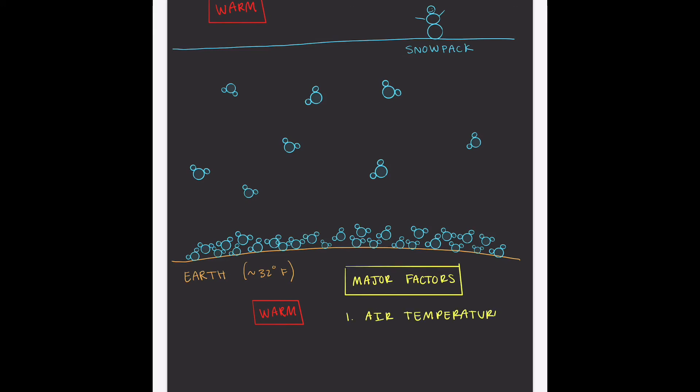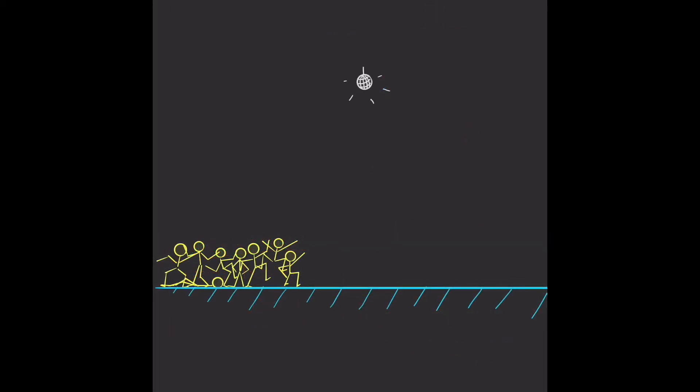Now we're going to dive into talking about how the depth of the snowpack can drive the movement of water vapor. So let's go ahead and consider the dancers again. Only instead of imagining them in a small room where they're taking up a third of the dance floor, let's imagine them in a really large warehouse clustered in the corner.